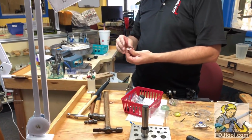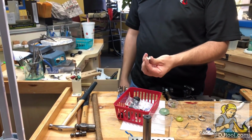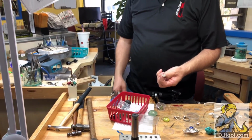And it's really, I mean, granted, that little square princess cut thing, prongs can be a real pain. But if you want the look of prongs and you want to bring in faceted stones into your work, it doesn't need to be that complicated. That's awesome.